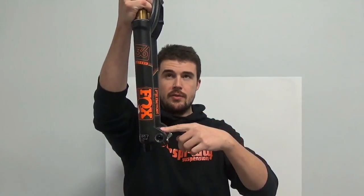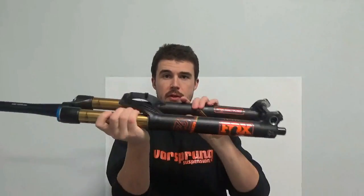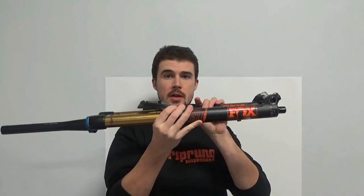The only thing that really affects that is the head angle. As a result, they all have the same trail characteristics with a given offset — the offset being the horizontal offset of the axle from the crown. If you're not sure what trail is, I suggest you Google it. If you search 'motorcycle fork trail' that will come up with some good explanations of what it is and why it's important. It is very important for handling and steering of a motorbike or a mountain bike.